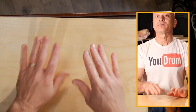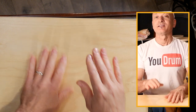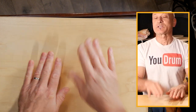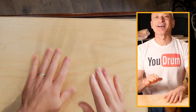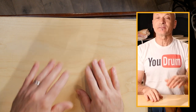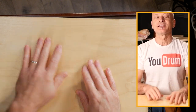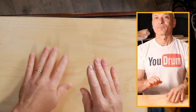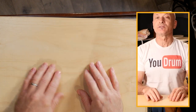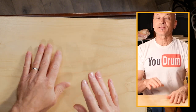Right, left, left, right, left, left, right, left, left. Switching. So you can do downbeat, downbeat double. You can do single on the down and then double on the in between. So I'm doing a single double. I can do double single. So left, left, right, left, left, right.